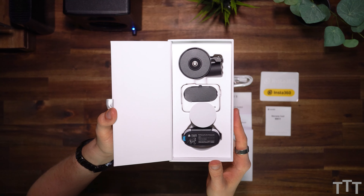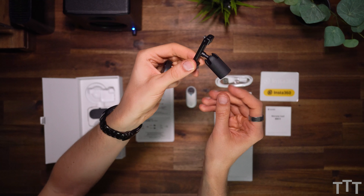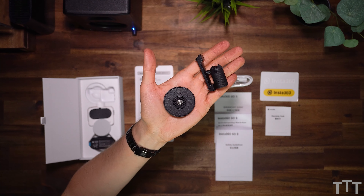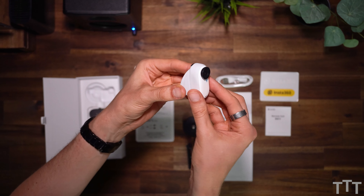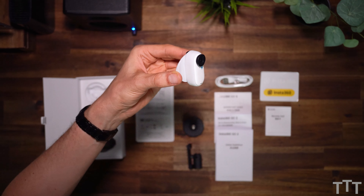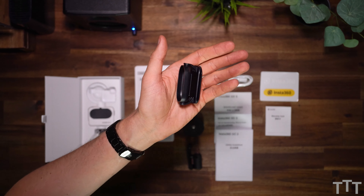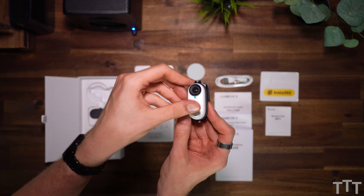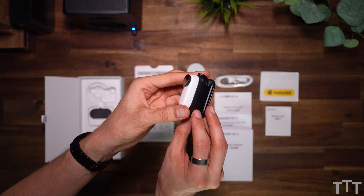And a lot of accessories. These two parts belong together I think — one of them is like a little tripod head and you can probably move it around, just like that. And I think you can screw it onto the base plate and then you can probably stick the base plate onto flat surfaces or something. Now there's this rubber thing — it's magnetic and you can attach the GO 3 to it. The camera really sticks nicely to it, so don't worry, it's not going to drop. That's what it looks like to me — yeah, I think it is.